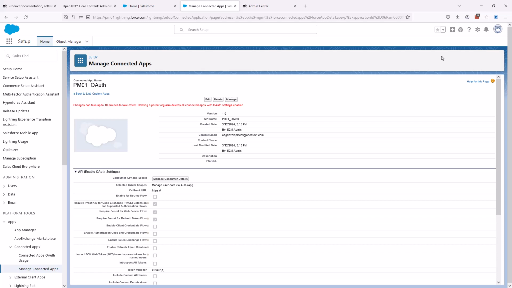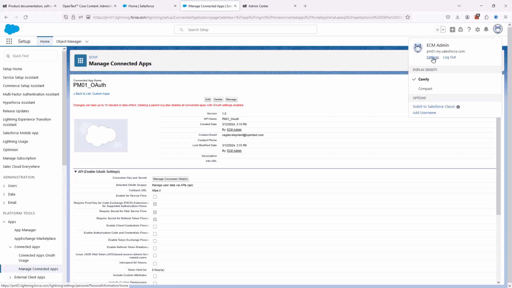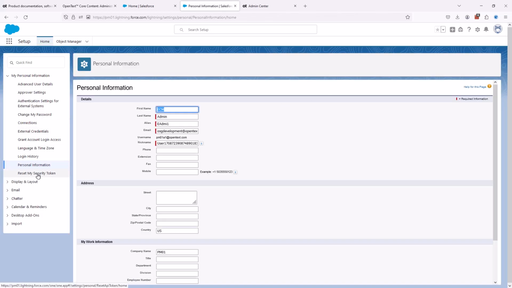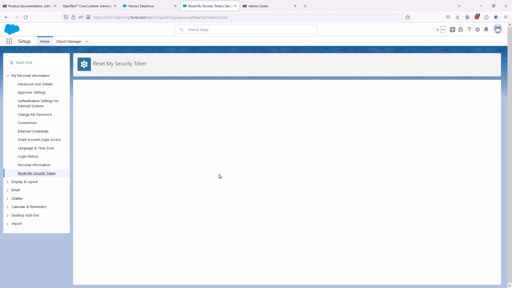You may have in your environment a dedicated integration user, so you may need to log in as this integration user in order to get the user password and the secret. We get the secret from the settings, the user, and reset my security token.